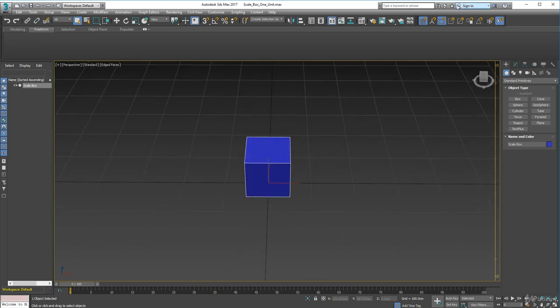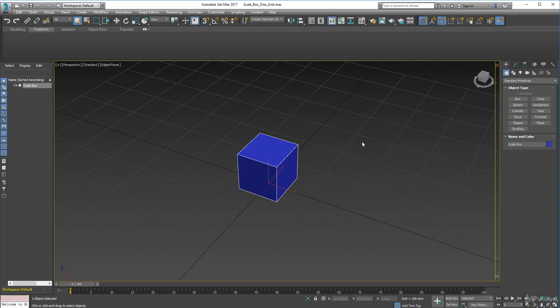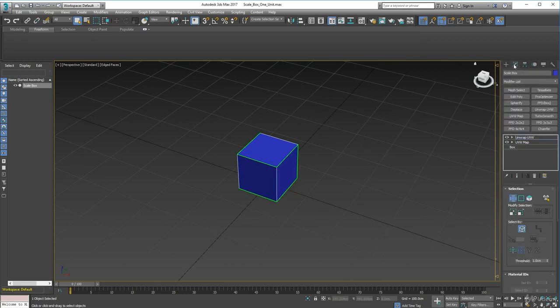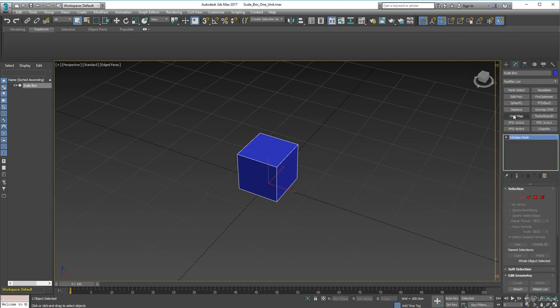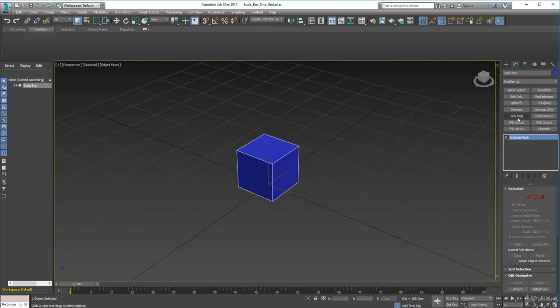So first of all, we're going to go to Modify. And you can see I've already been doing this. Okay, so go to Modify up here. If you haven't set up your modify list, your panel, then you'll need to go into your modify list here, and you'll look for UV map. So load in your box like this, and then click on UV map.